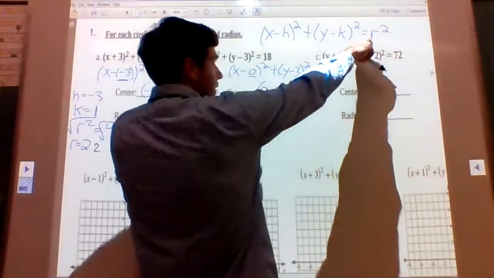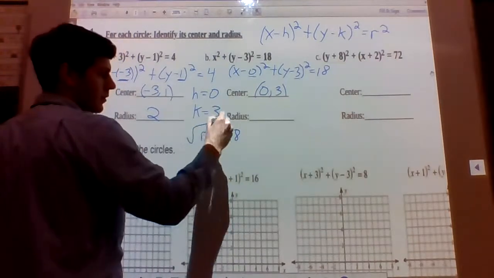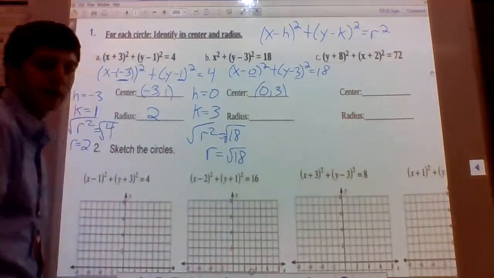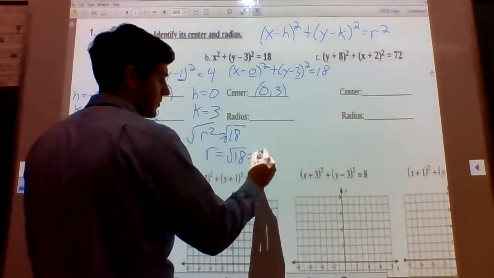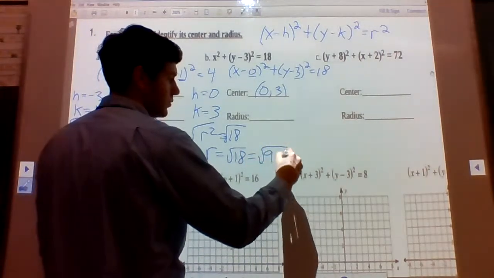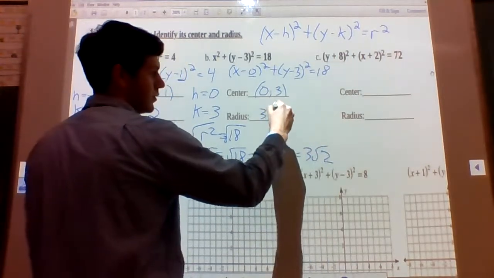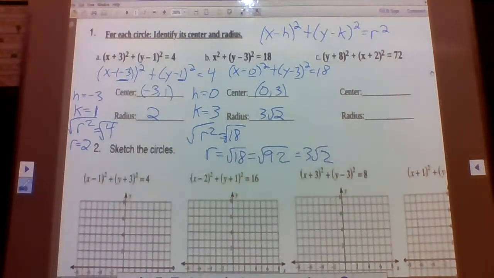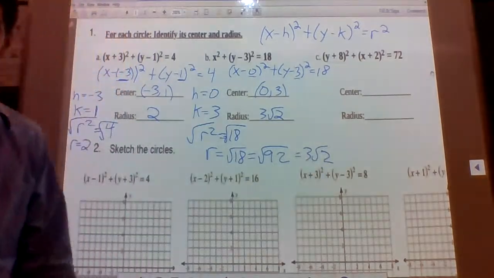This equals r squared, so 18 is going to be our r squared. Okay, if we want to find r, we got to take the square root of both sides, and we get r equals square root of 18. It's fine if you put that. It's fine if you put the decimal, but the best answer is going to be to simplify this. So that's going to be the square root of 9 times 2, which is going to be equal to 3 square root of 2. Okay, but if you just, instead of putting 3 square root of 2, you just put square root of 18, or you put that in the calculator and get our decimal, I would be happy with both of those. So I'd be more happy with this, but any of those would work.